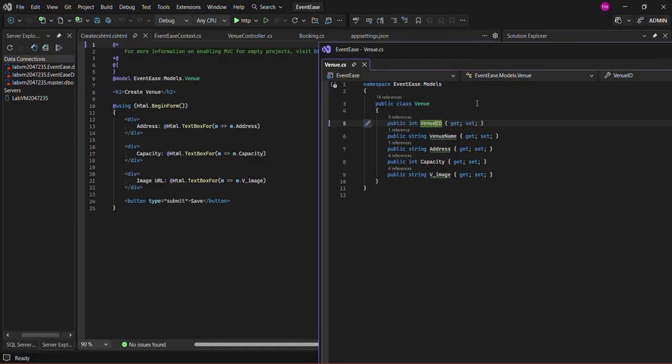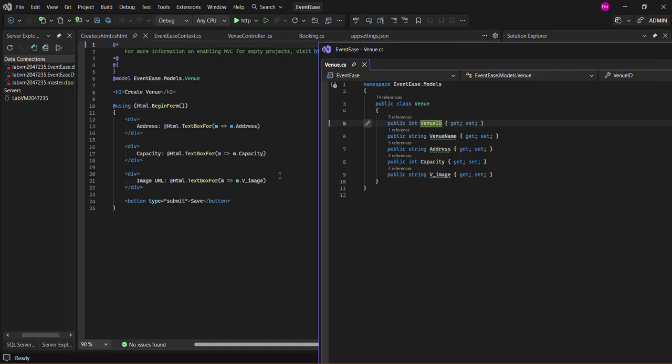But some venues have the same name, or sometimes the generation of numbers can be exactly the same. So it's not a reliable choice. Thus, this is auto-incremented and does not require the input of a user.